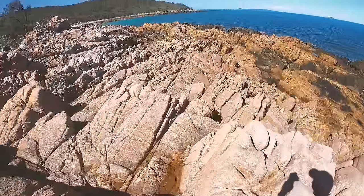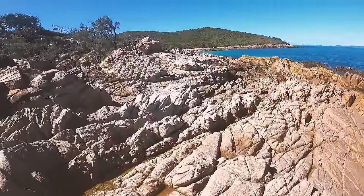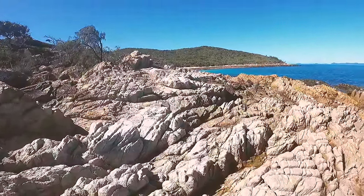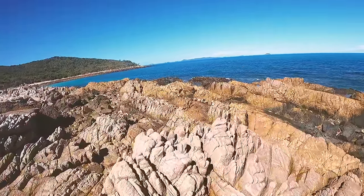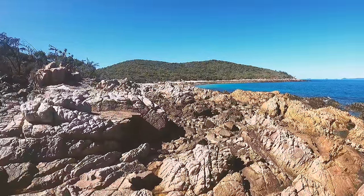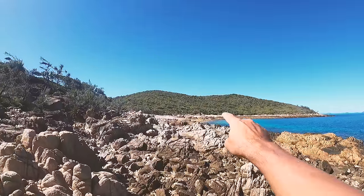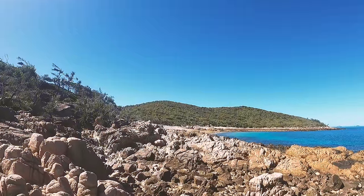Ooh, this is looking maybe not promising. See how rocky it is. This beach keeps coming in and there's actually a way to get the boat in. See, it might have been alright at perfect high tide. Oh, it's very rocky. I think only on the very highest of tides would you be able to get in there, and it looks like it's all rock and rubble.